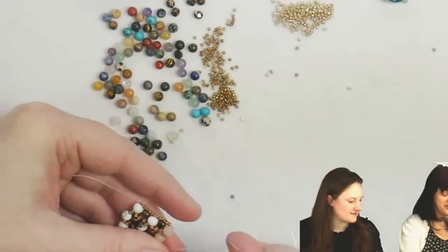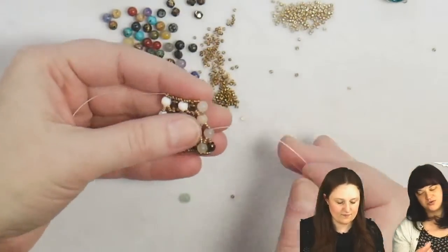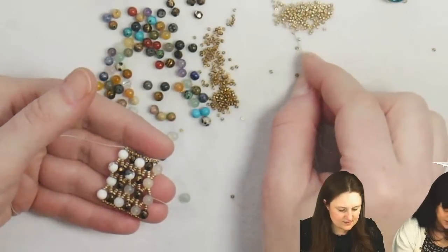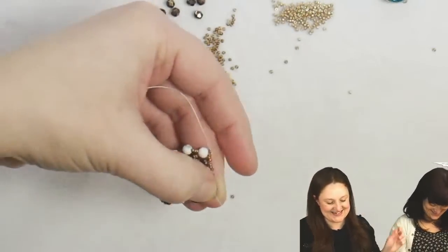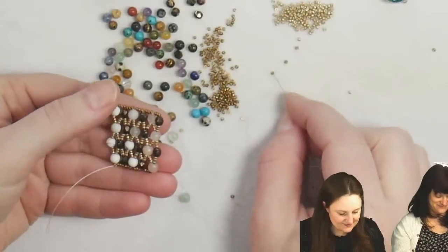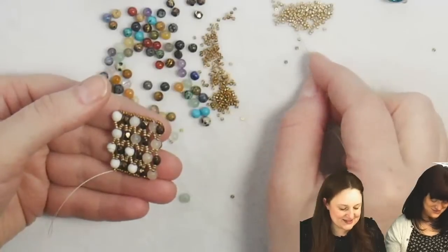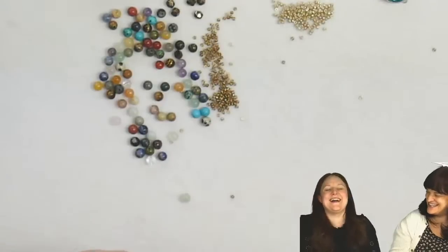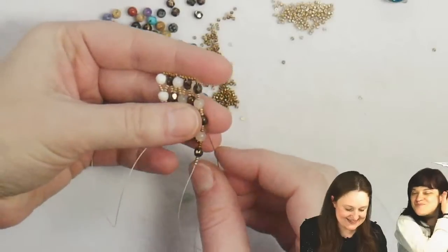Let's see Jenny's — oh, I took it apart again! Well, I wanted to show what it looked like with just two rows in case people want a really thin one. I'm daring to try one bead, Jenny! Joke's on you, it would probably be very pretty. How would you do that? You'd just put picot trims on one bead — basically just right-angle weave it.